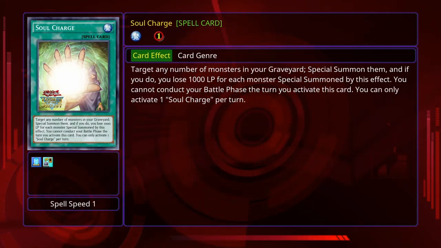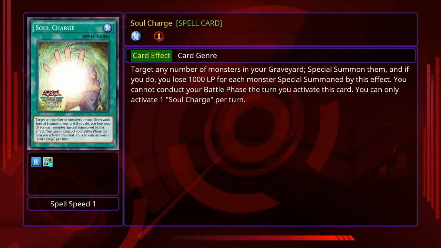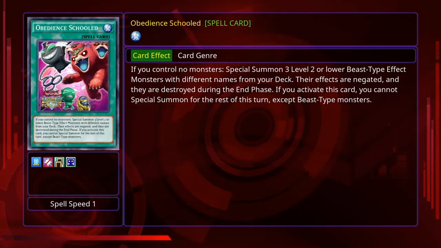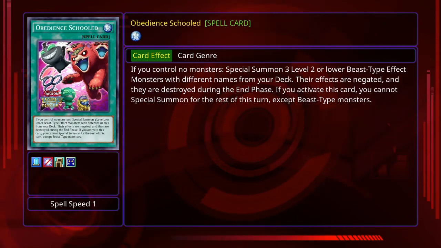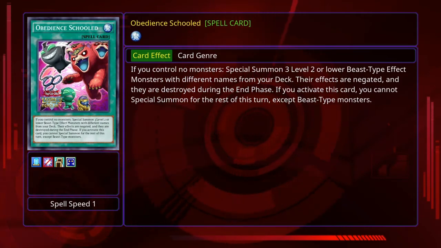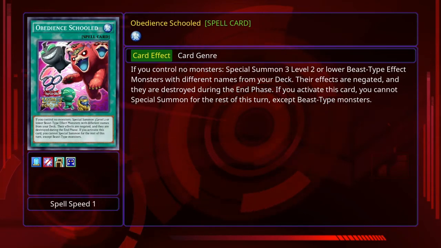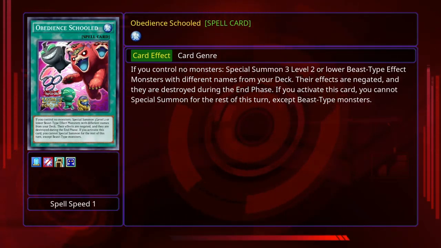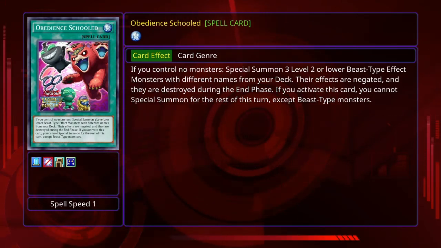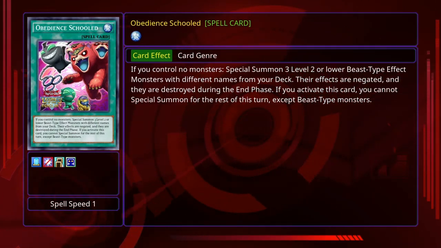And the card we have coming in at the number 14 spot is Obedience School. And basically, if you control no monsters, you can special summon 3 level 2 or lower beast type effect monsters with different names from your deck. The effects are going to be negated and they're going to be destroyed during the end phase, but we're not worried about that effect because we plan on using all of those monsters as materials for either a synchro or an Xyz play, and you cannot special summon for the rest of this turn except for beast type monsters.